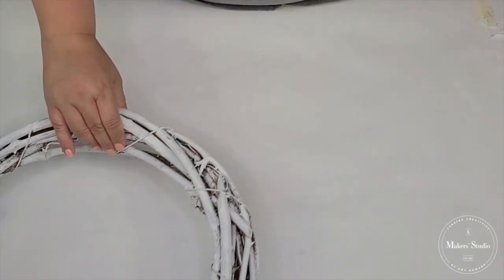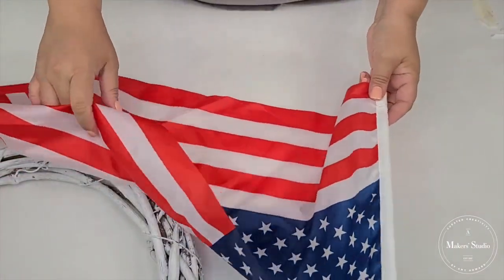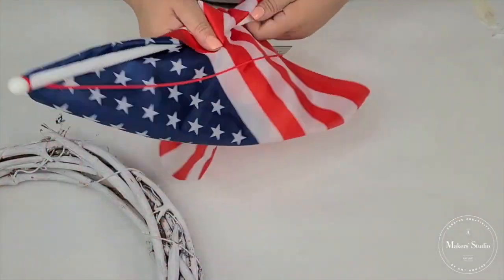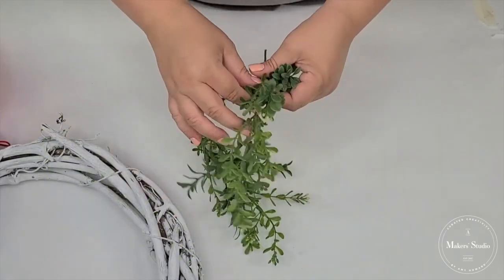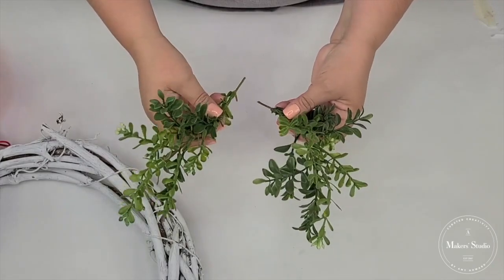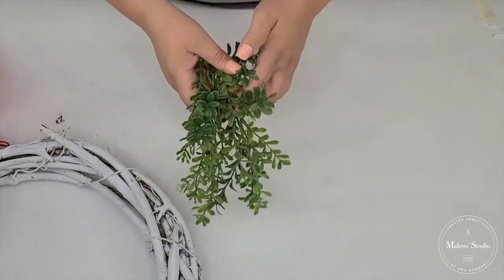We're also going to be using an American flag. This is one from the Dollar Tree, but you can certainly use any American flag you may have at home. I'm also going to be using some greenery. This is some faux boxwood that I normally get on Amazon, but sometimes I do find it at Walmart and even Dollar Tree, but mostly I get mine on Amazon.